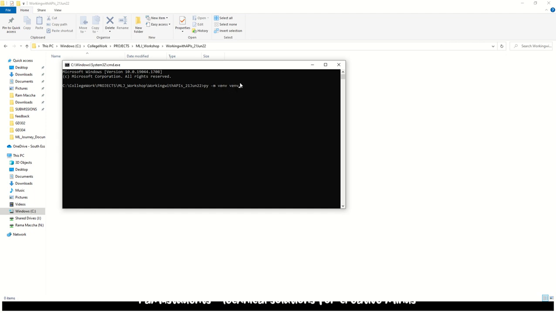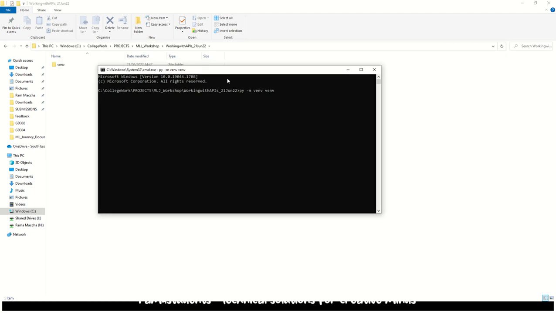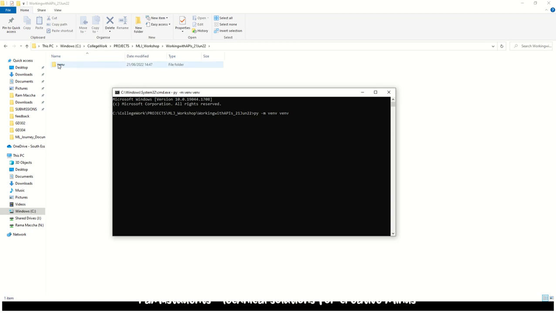You can create a virtual env with any name, but generally I recommend we follow the normal terminology which is used within the industry, so we'll use venv. Some people use env also, and some people use their name and the project name. So enter. When you create a virtual environment, that's it.